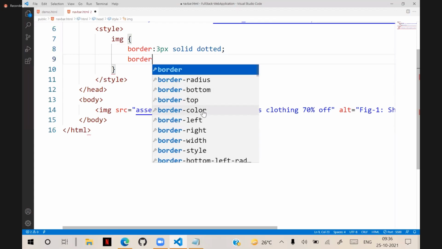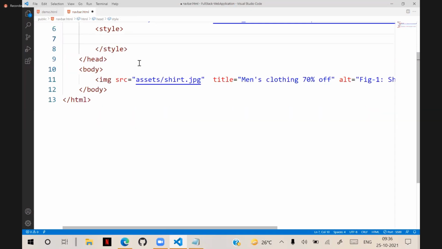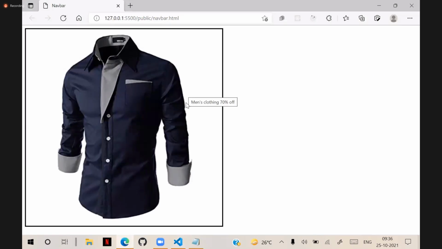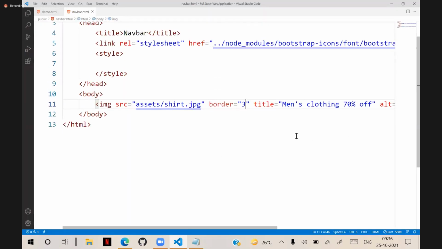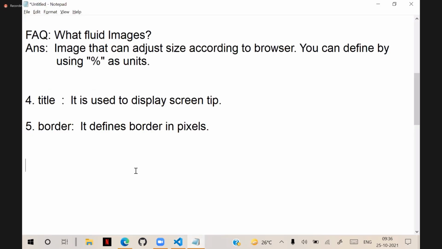Border images means you can have an image for the border also; later in styles you will learn. As of now, here border is only one option. How many pixels border you can define? 1, 2, 3, 4, 10, 20 pixels you can define. That is just the border size, how to configure. Effects and all in CSS later you will learn. So that is another option for border.